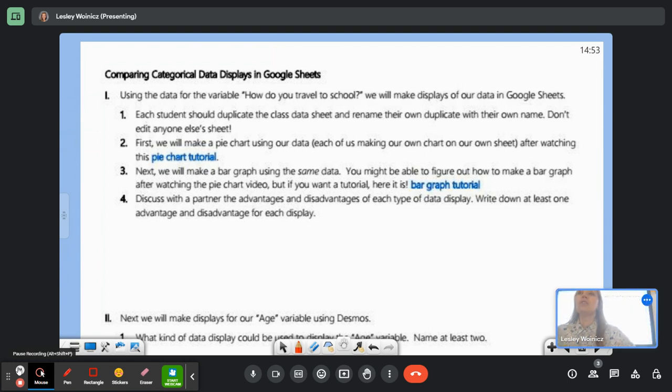There are two types of data. Do you guys remember what they are? Quantitative and qualitative. So would a pie chart be very effective for showing our ages? Because our ages are numbers, right? So we have to pick a type of variable that's not quantitative for a pie chart.